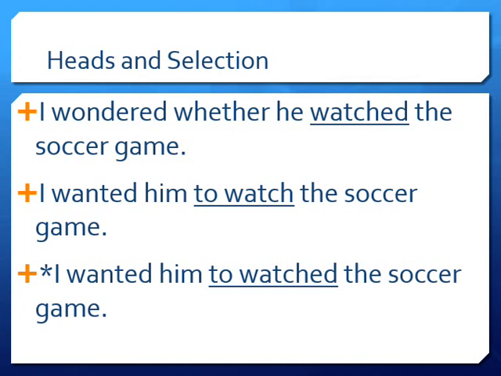So the whole point of this is that we're seeing now that there's a sequence of selection here. We have one head that's at a higher place in the hierarchy of all these phrases that selects the next head that's within a phrase below, in the complement. And then that head will select another head that's in another phrase that's complement to that.